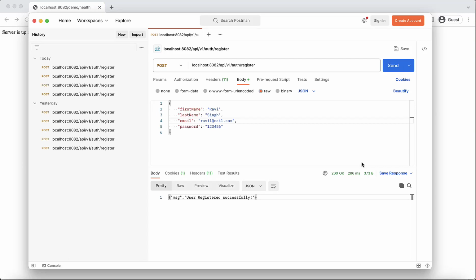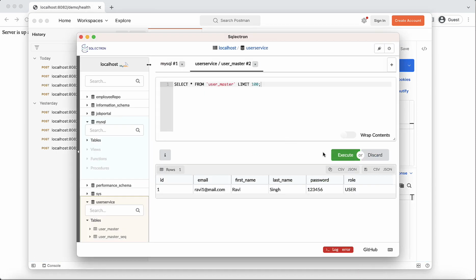Welcome back. So we have created one user in the user table and we have seen this user table is here. So we got the email, first name, last name, but if you see here, the password is very plain text. So this is not a good idea. So anyone can see the passwords. So what we will do now in this session, we are going to see how to encode the password, how to do the configuration so that password gets encoded.